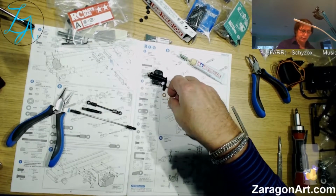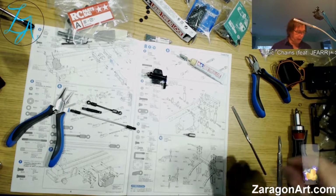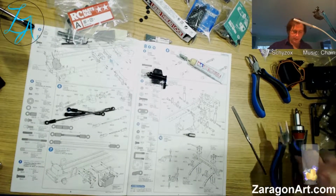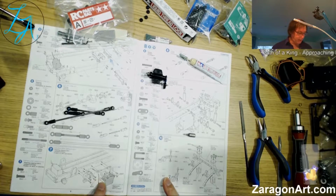I've got the 2 phosphor bronze bushes there that I'm not going to be using. That was part 6 complete. We'd now be on part 7, which is bolting this stuff to the chassis.